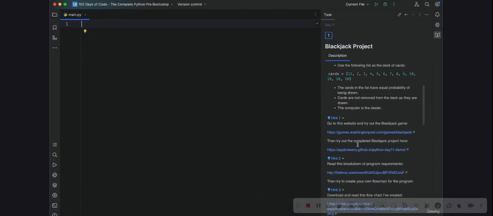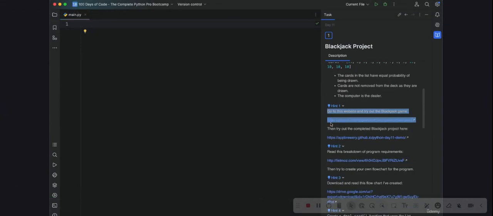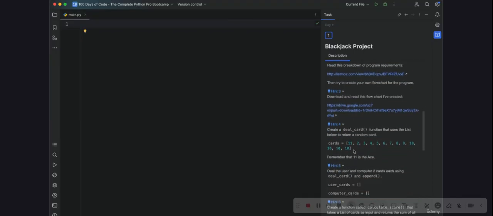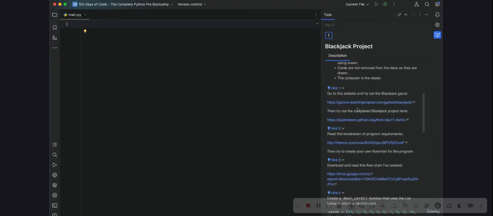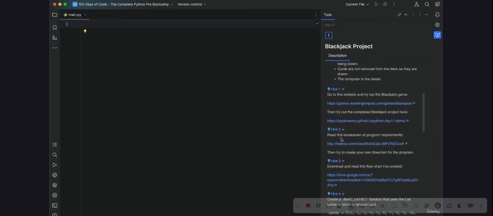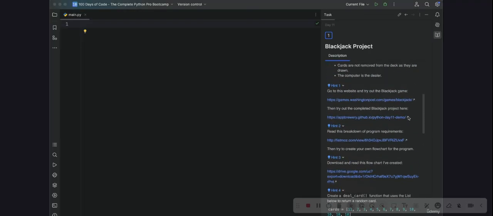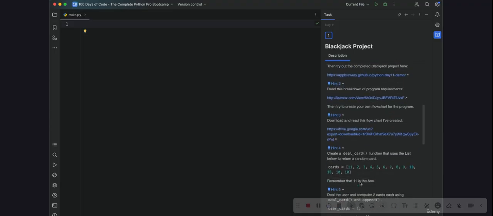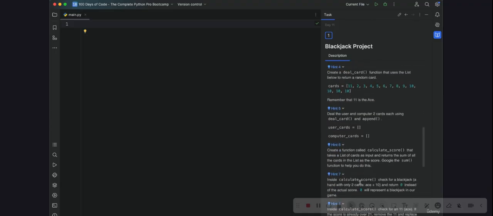Hopefully you've already used hints 1, 2, or 3, and I'm going to get started with hint 4 and build up our Blackjack project step by step. The idea of hints 1, 2, and 3 is to get you to create these small to-dos of your own, so that you can practice breaking down the problem into a list, then into a flowchart, and then into smaller bite-sized to-dos.